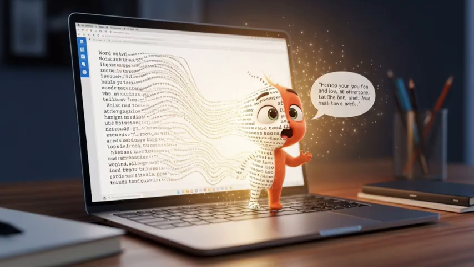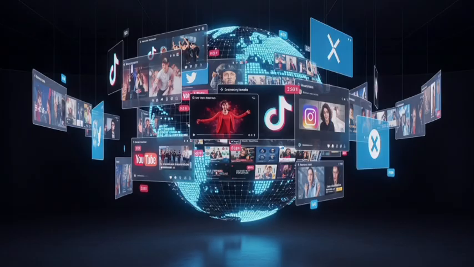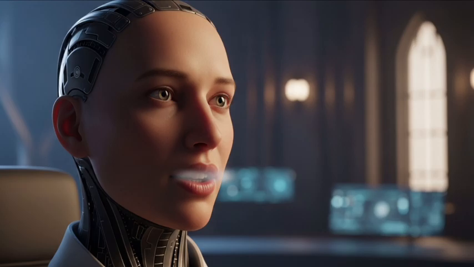Sounds impossible, right? Meet Arena.AI, a free AI platform with 30+ advanced models, ready to bring any story, idea, or niche to life. Whether you want YouTube Shorts, TikToks, Instagram Reels, or full-length videos, this tool handles it all automatically. And here's the crazy part. You can generate unlimited videos without spending a single cent ever. Every video you create feels real, cinematic visuals, smooth motion, natural audio, almost like magic at your fingertips.